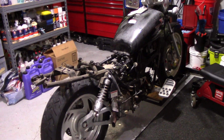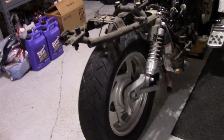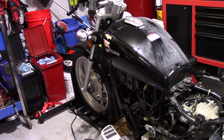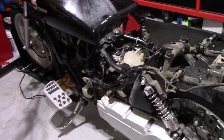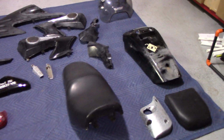All right, you guys, so we have it inside and we've got it stripped down, as you can see. Went ahead and took the exhaust off right there. Got to figure out something to do with that. All the painted surfaces other than the gas tank and the front fender and these two little side pieces right here are off, as you can see. And they are over here. Kind of controlled chaos over here.